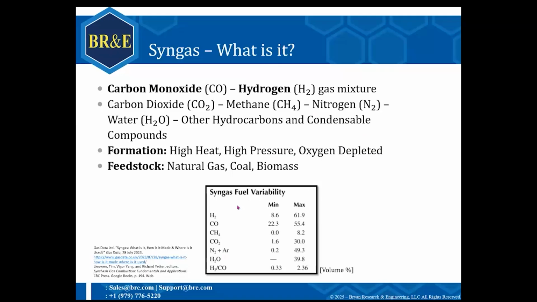On this picture, or the table, you can see the usual values, or the borders where the values are moving, in volume percent of the concentration of the species. And I mentioned the feedstocks, and the traditional feedstocks are made of natural gas or coal. And as gasification technology has developed, additional feedstocks such as biomass have come into use as well.